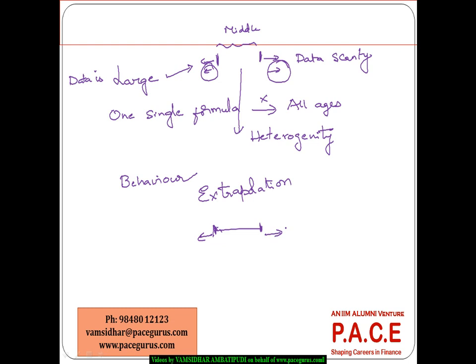That may not be an appropriate or best-fitting kind of mechanism that we are trying to use. So if I am trying to extrapolate beyond the ages where the data is more and more scanty, I have to take enough care when I go ahead with the parametric formula mechanism. Correct? So from that dimension, what we typically see is that there are some advantages associated with the parametric formula approach, and equally there are some disadvantages.